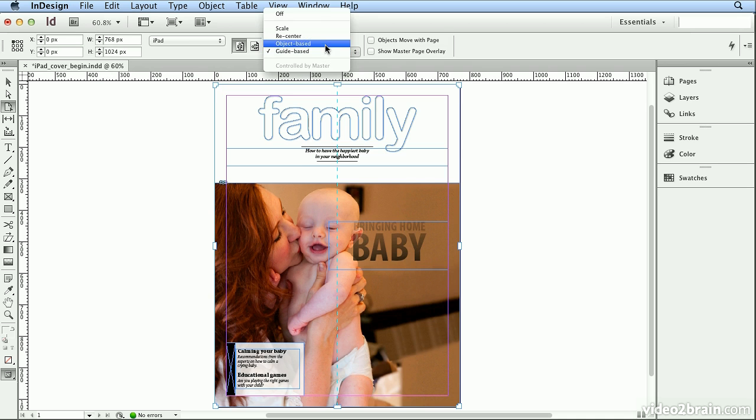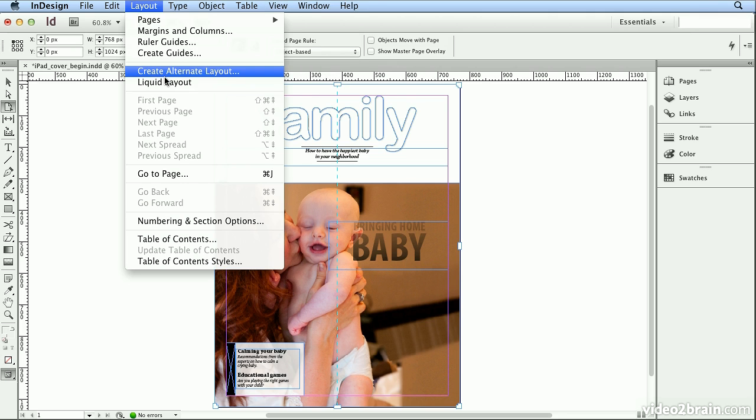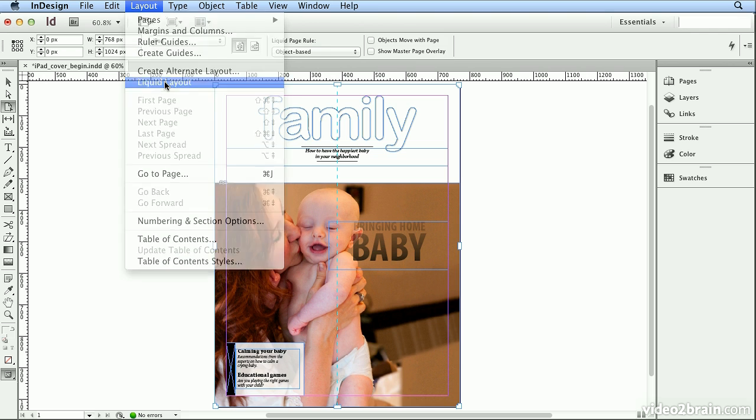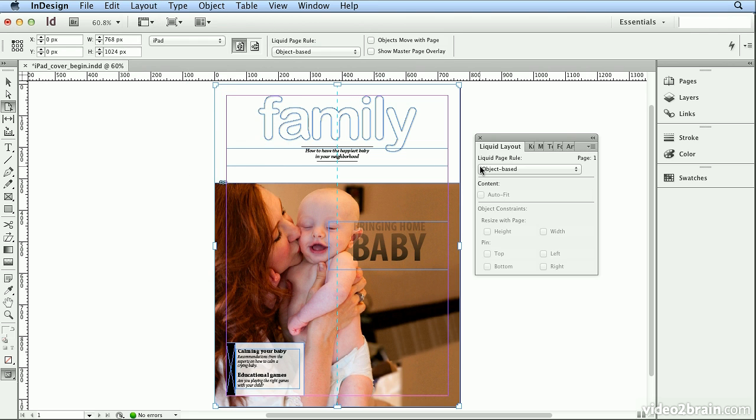So if I choose Object-Based, and from my Layout menu, bring up the Liquid Layout panel, I could see with Object-Based, if I select the Family object, this has nothing applied to it. But if I look at this caption, I've told it that it's allowed to resize the width.